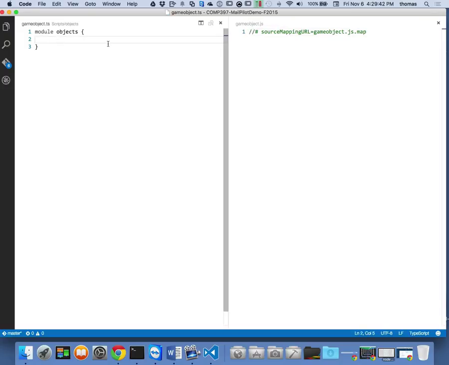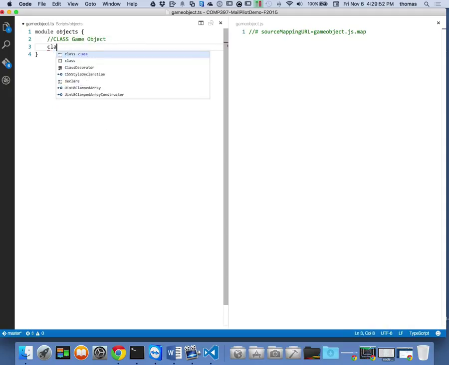All right, so what do we need for our game? First of all, let's make some comments. Let's say class GameObject. That's what it is, the GameObject class, right? So we're going to say class, here it is. And we're going to call this game with a capital G, object with a capital O, right? And we're going to add those curly braces in place.